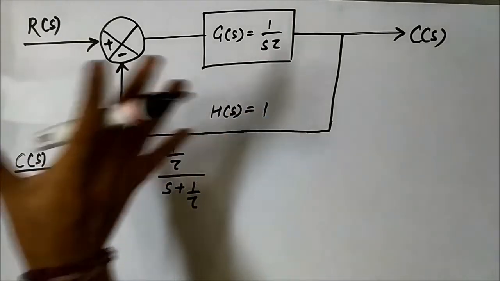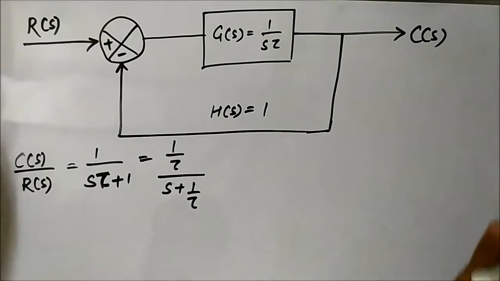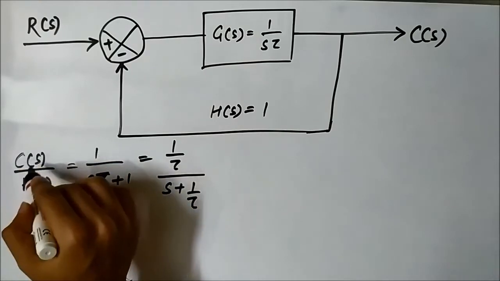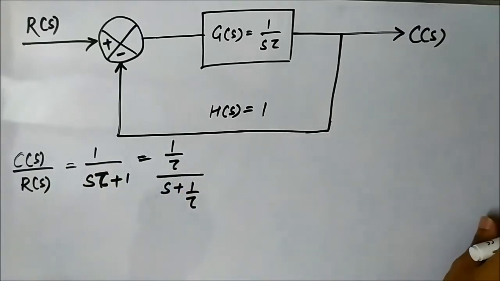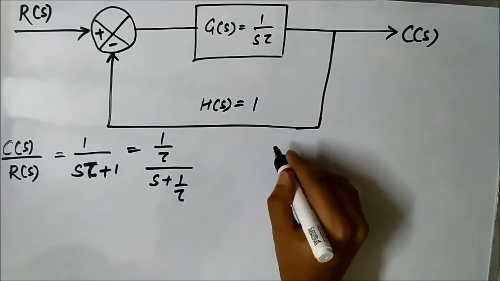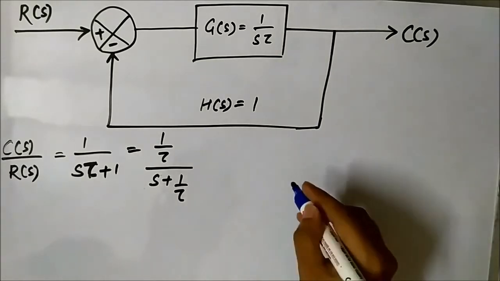Now I've already explained the design of a first order system in the unit step video, so please check out that video first so that you understand these things in a better way. Now this is the S domain representation of the output and the input, the ratio of Laplace transform of output and input. Again here we are analyzing the output response for unit impulse input. I have already discussed the various types of inputs that are used to test control systems.